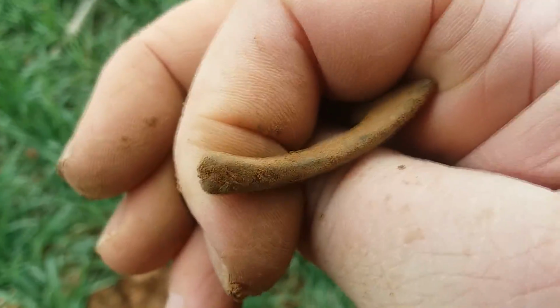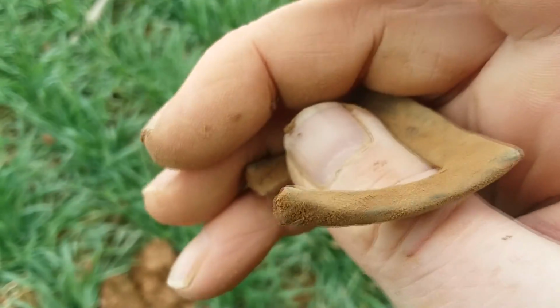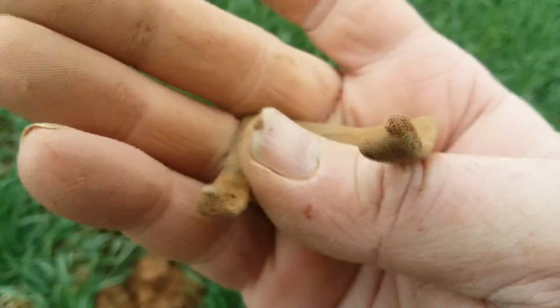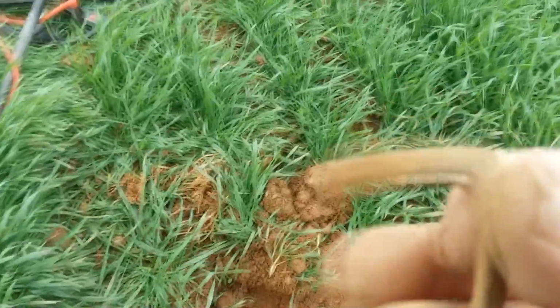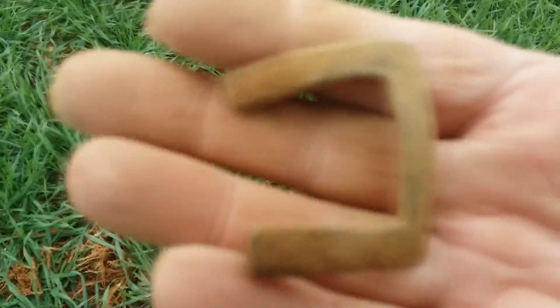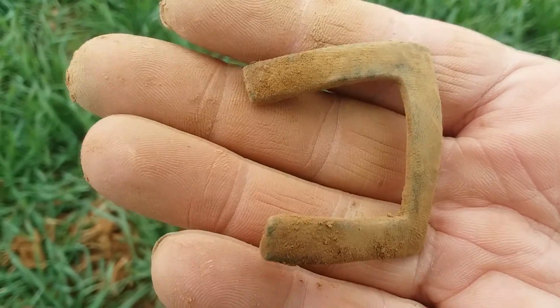Let's see if it'll focus. See how it's coming up there in the middle, both ends. I don't know. Give me hopes. I'll take it. About as much of a shoe buckle as I'll find out here in the middle of the field. So I'll catch you on the next. Cheers.